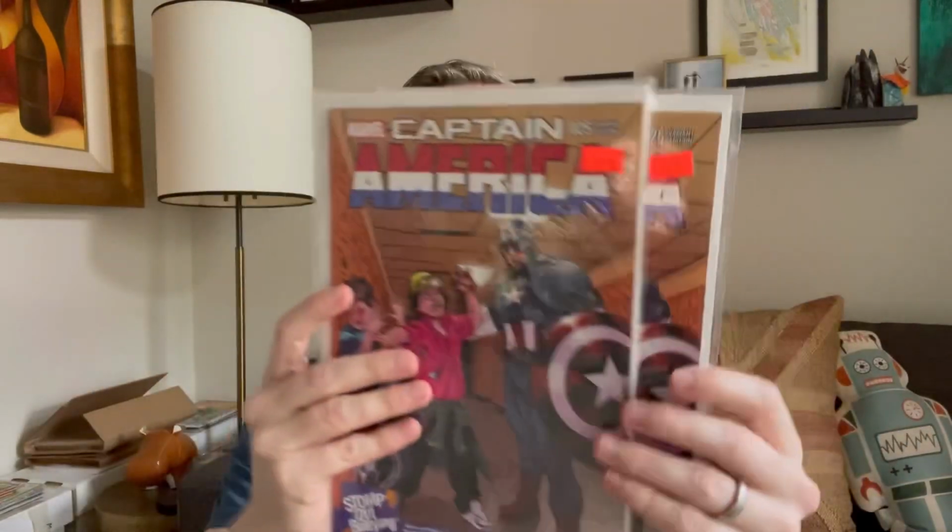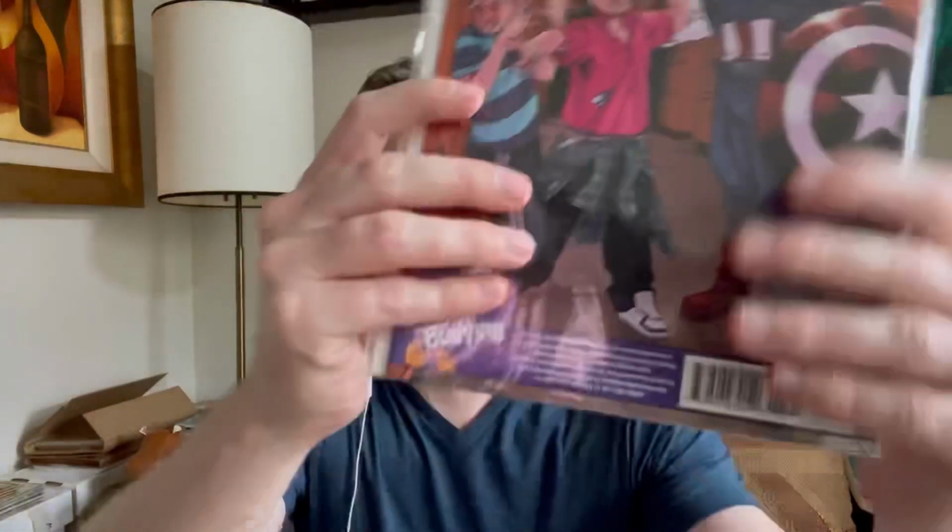But I did find 2 copies of Captain America 25 for $5 each, and this is the Bully variant. Midtown had this for cover price or a little bit higher, and I think they jumped that price since Sam Wilson officially became Cap. But it's the Stop Bullying issue. Just one that I wouldn't have normally picked up. I picked it up purely for the spec of issue 25 being Falcon transitioning to Captain America.